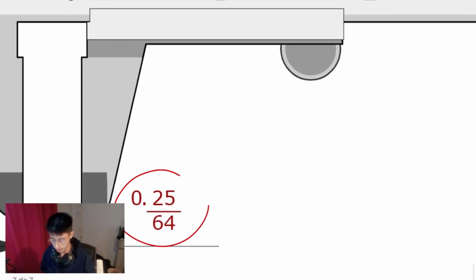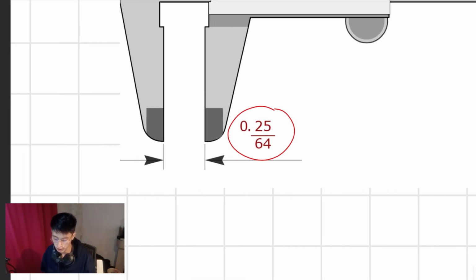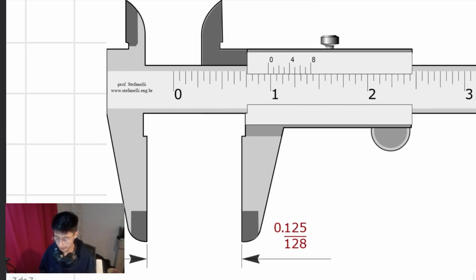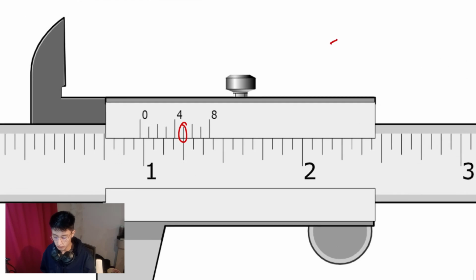Right here, we have the answer for those of you who want to double check. Now we will do it once again a little bit faster. First step, what is the line that lines up regarding the vernier scale? It's the 5th one, right? So I don't have to think about it. 5 divided by 128.